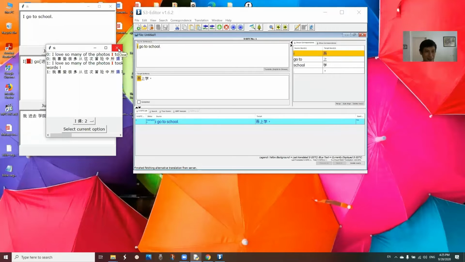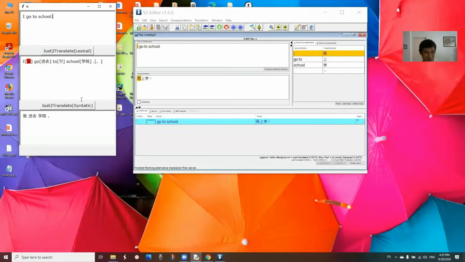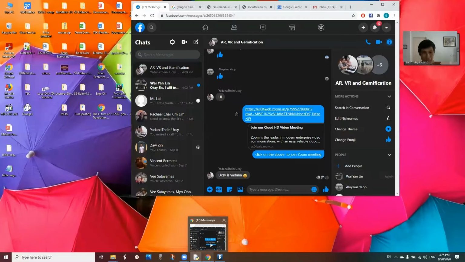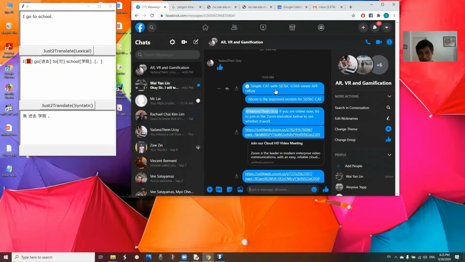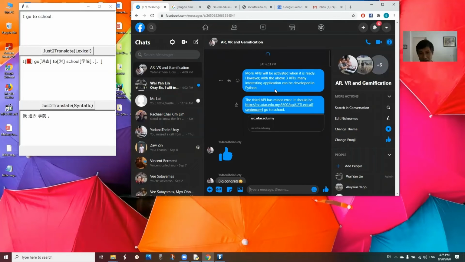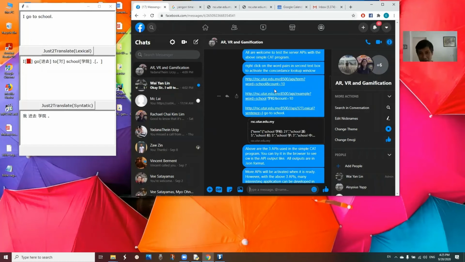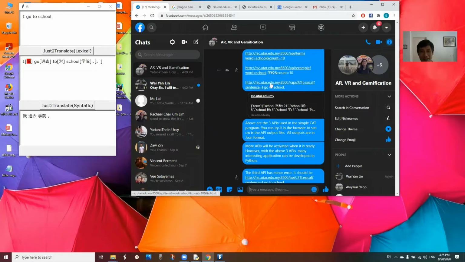And the API, there are 3 APIs as what I posted earlier. Inside here we have the API. You can use this API, and the API is also inside this program here.